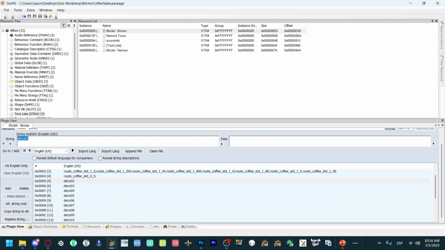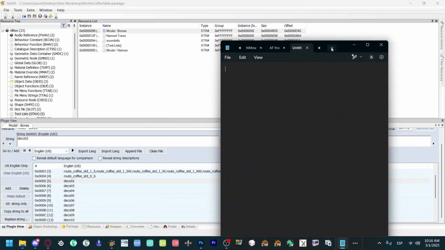So Deco 2, let me get my trusty notepad. Where do I have that? Deco 2. The I9 value should be 5. And then Deco 10, which is the last one on the right, we're looking at the decimal value, not the hex value.